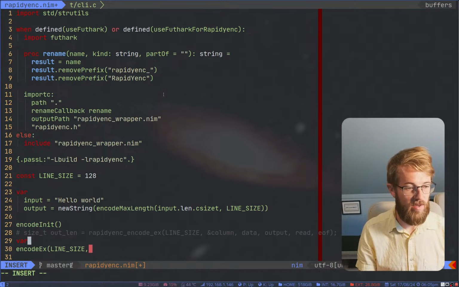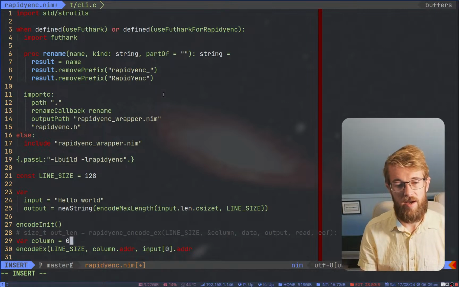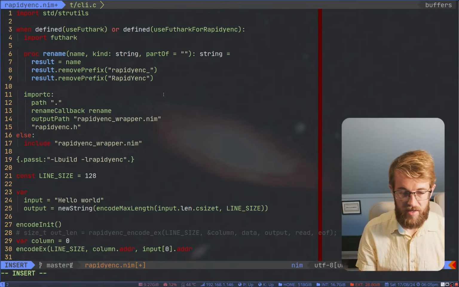So let's just create that, and it needs to be able to update it, so it needs to get that as a pointer. In name, of course, that would be a var function. The data would be input, and here we need to do input 0.address. In C, a string is a pointer to a set of characters. So this will be the pointer to the first character in the string. I guess we actually could do C string as well.